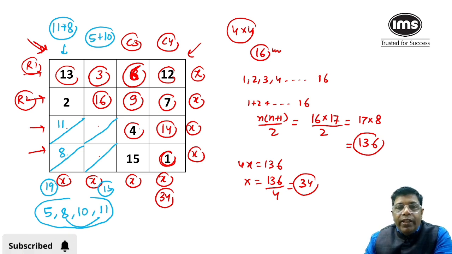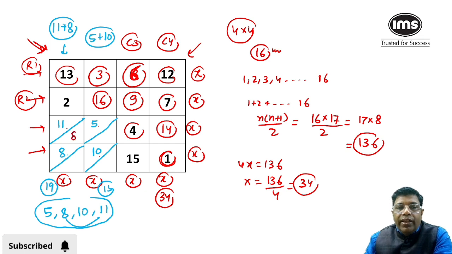Now add this number. 14 plus 4, 18. 18 and 11 is 29. So I can take 5 over here. And if you take 5, this will become 10. Now 8 plus 10, 18. So this case is valid. Now let's analyze the second case. Is that also a valid case?